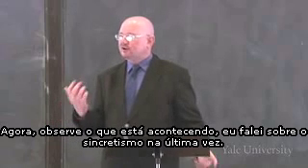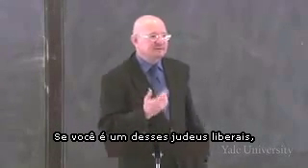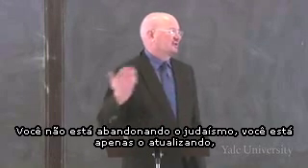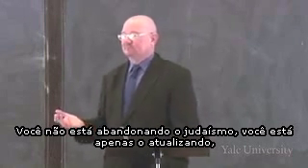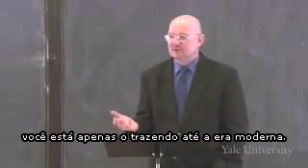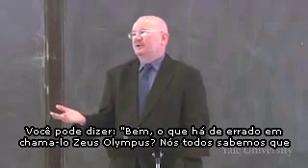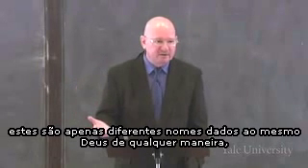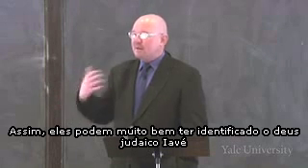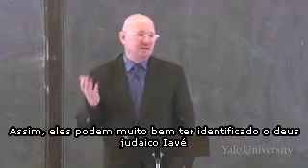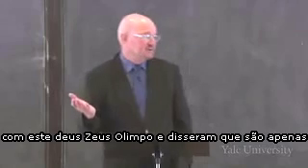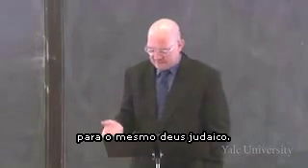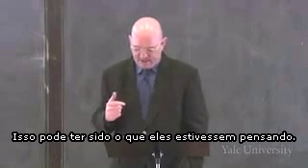Now, notice what's happened. I talked about syncretism last time. If you're one of these liberal Jews, you may not really believe you're doing anything bad. You're not forsaking Judaism. You're just updating it. You're just bringing it up in the modern era. And you might say, well, what's wrong with calling it Zeus Olympus? We all know these are just different names given to the same God anyway. There's just one supreme God. So they may well have identified the Jewish God Yahweh with this god Zeus Olympus and said it's just two different names, one Greek name and one Jewish name for the same God. That may have been what they were thinking about.